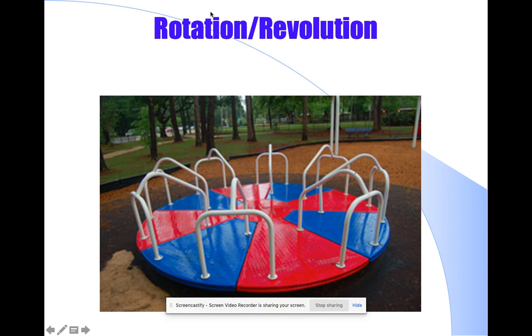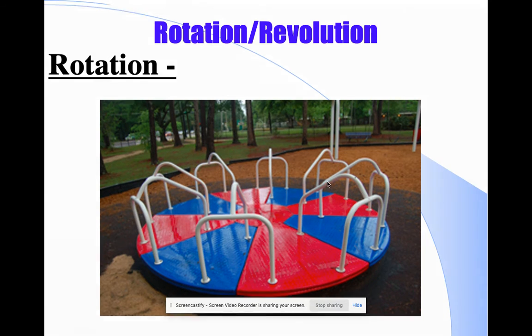Okay, so what do you think about this? What do you do on this thing? This is an old school kind of merry-go-round, is what we used to call these. I used to hang out here at the edge and almost get flung off. It is a rotation because it's like a planet. There's a center axis that it's rotating around.